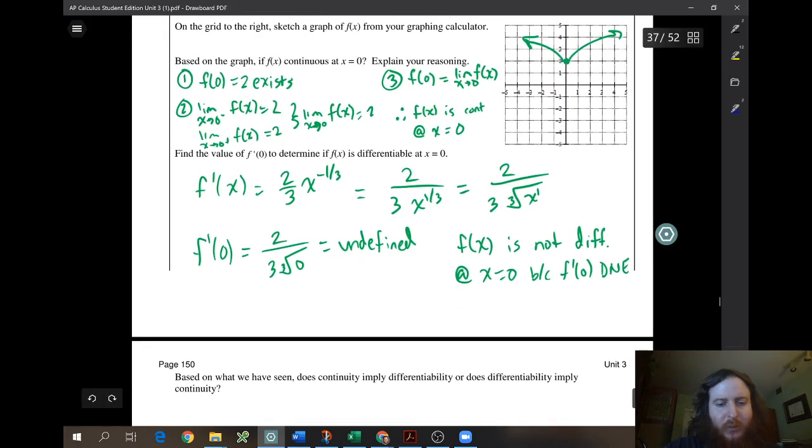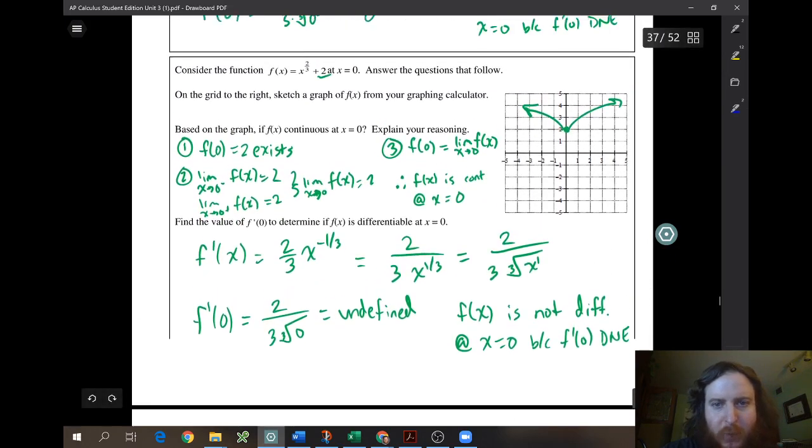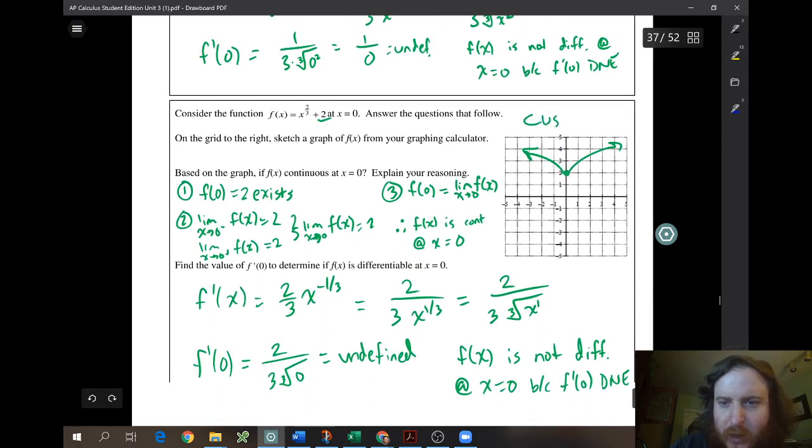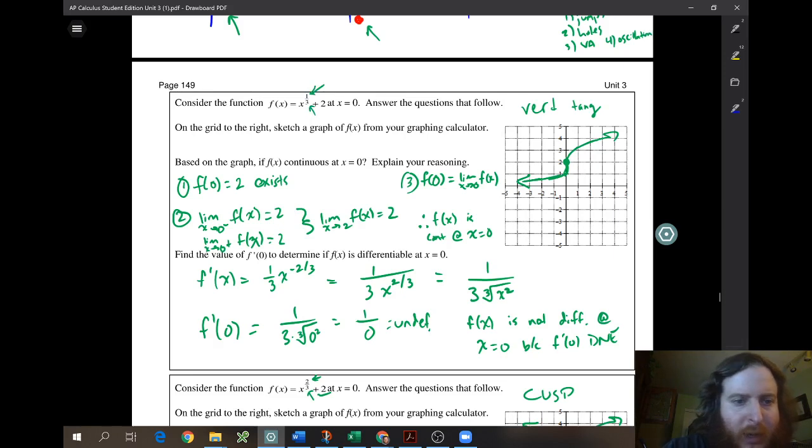Based on this, we're going to talk about whether continuity implies differentiability and vice versa. But before I do that, I want to review. This was our cusp, right? In the beginning, we talked about that even exponent over an odd exponent, the fraction. It was continuous. So yes, it was continuous, but no, it was not differentiable. Then coming back up here, we had our vertical tangent. On our vertical tangent, we said it was when we have an odd over an odd for our fraction. And yes, it was continuous, but no, it was not differentiable.